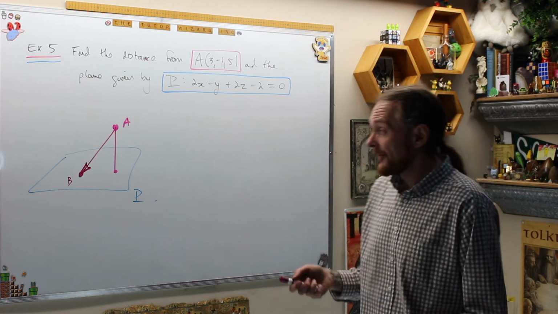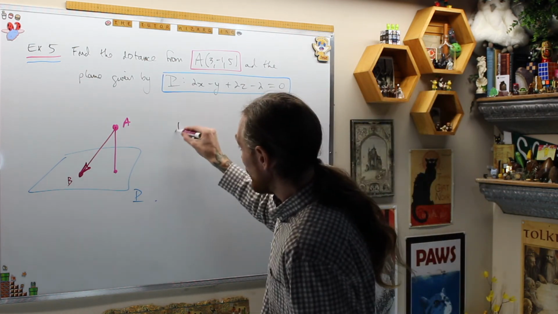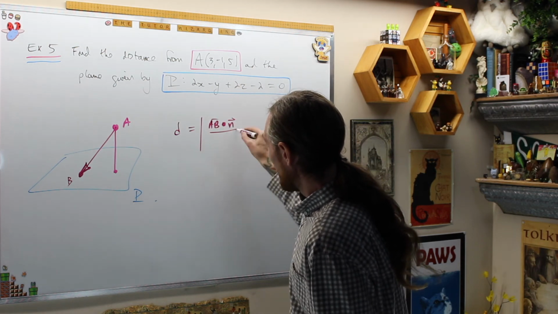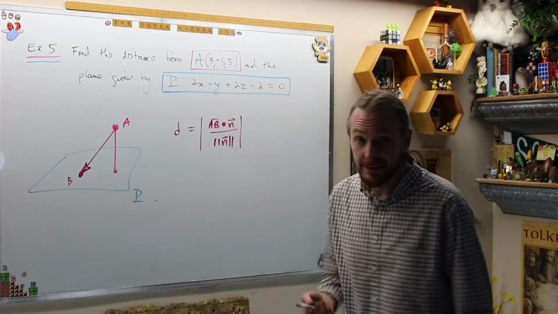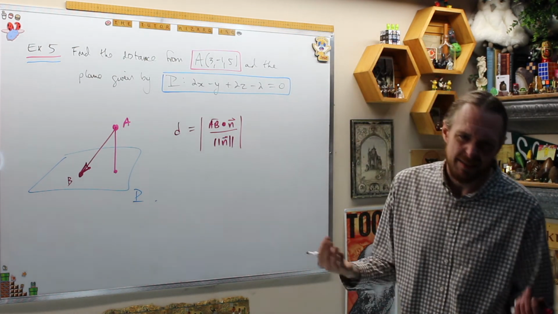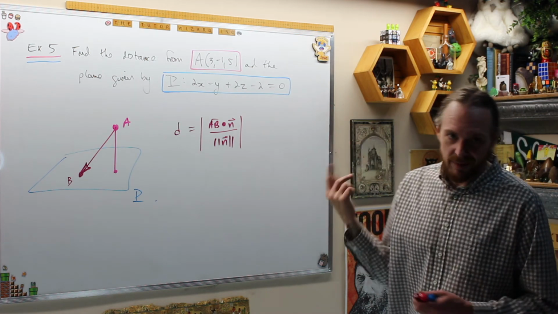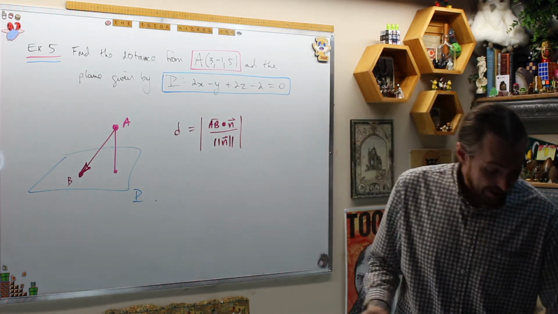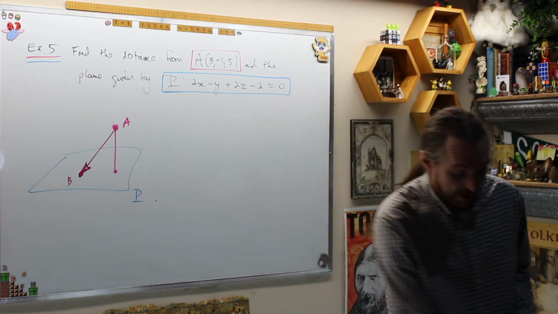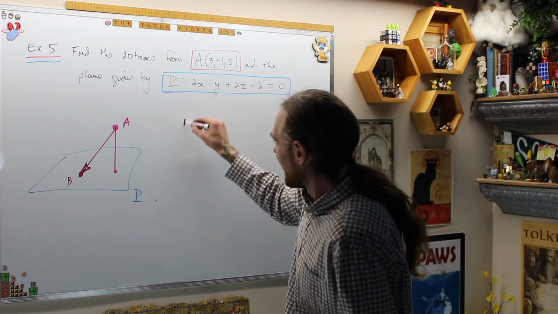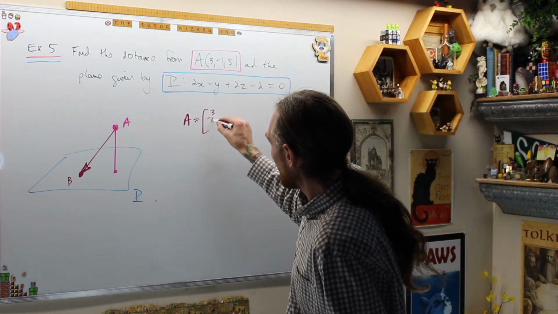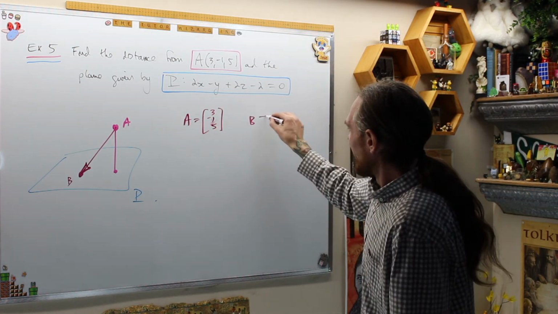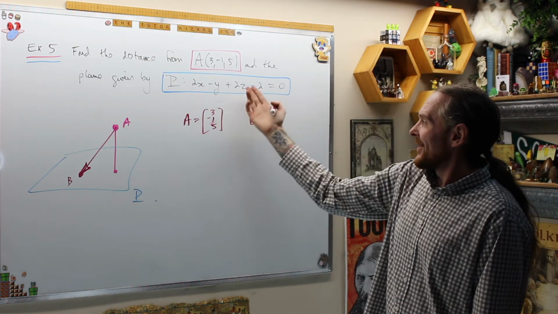Then I do the business of finding the distance, which is going to be, what is the distance every time? It will be the absolute value of AB dot product with the normal vector over the norm of the normal vector, in absolute value. You might get a negative and distance is positive, which is exactly what happens here. That's why I've done it. So, this is our formula. You have to memorize or derive every time. How am I actually getting this? Step one is find a point. So I have A equal to (3, -1, 5). Then I need a point B. How am I going to do that? I need a point X, Y, Z that's on this plane.